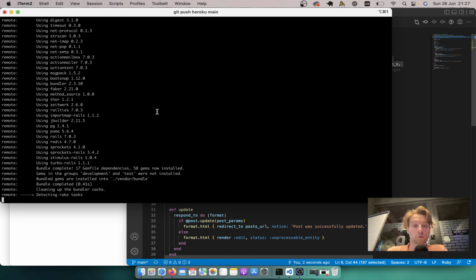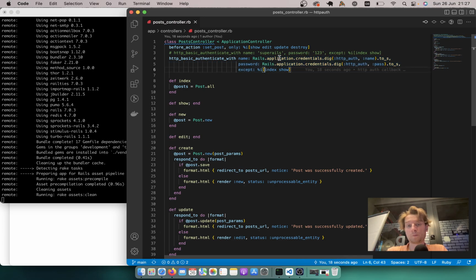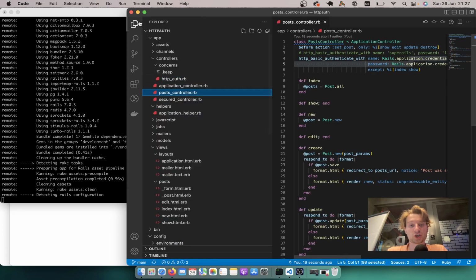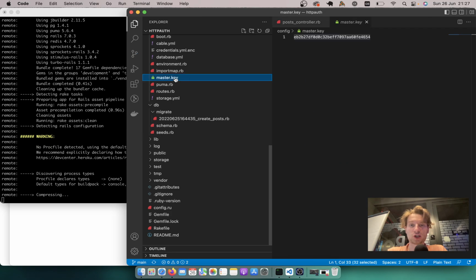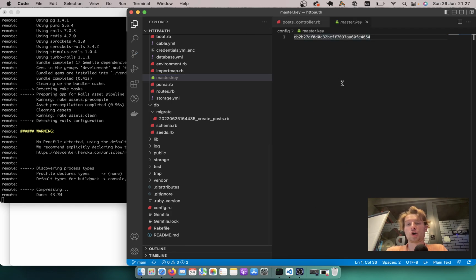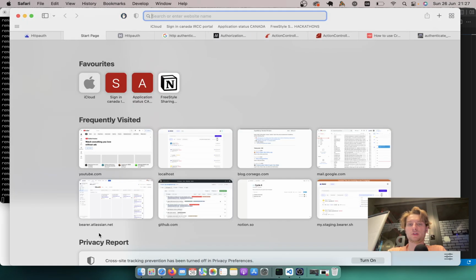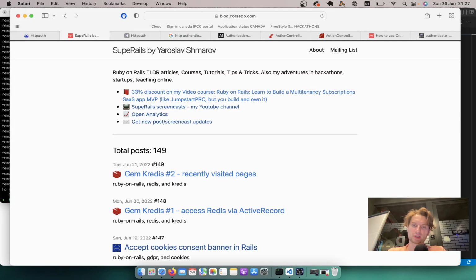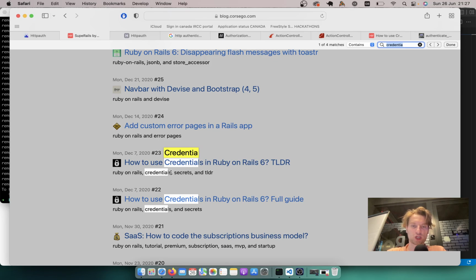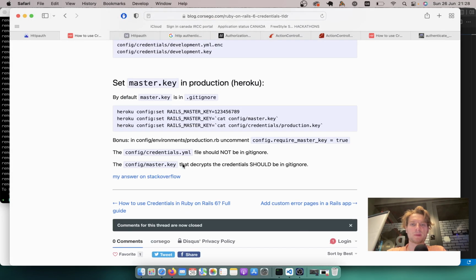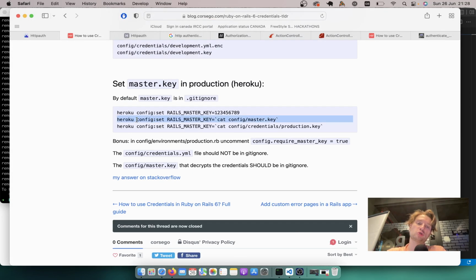Okay, and one thing we also need to do, you see we've started using this Rails credentials and we've got our master key, and we need to tell our Heroku application that we're using this master key. So I will need to push our credential to Heroku. Now here I've already made the command previously, so we would type heroku config:set RAILS_MASTER_KEY, and we would copy our local master key.